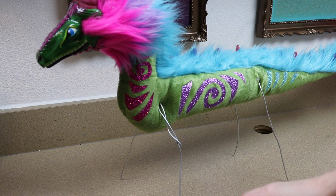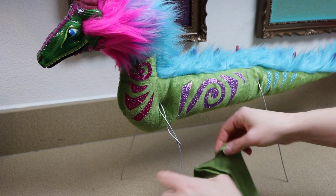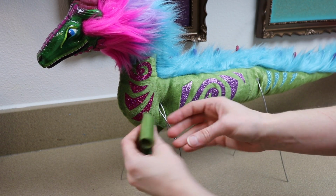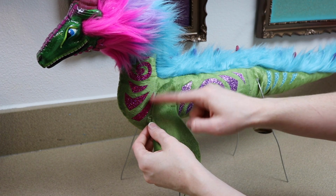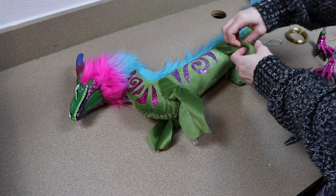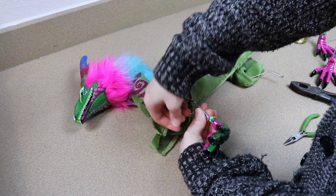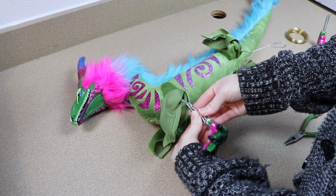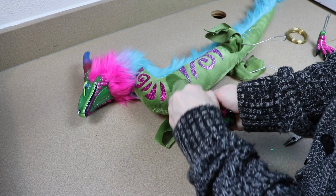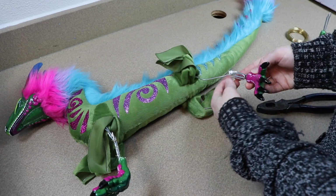After we have the leg fabric sewn, we can then add them to the body. Now, I do have a very faint line kind of drawn on the fabric body where we're going to sew, so I'm going to follow those lines as I'm sewing the legs into place. So we're going to get the fabric for all the legs in place, and then we're going to take our clay legs and we're going to add those to the wires for the legs. So I'm going to cut the wires for the legs to fit to make sure they're the correct length. I always make them a little bit longer just in case, and then I'm going to take a thinner gauge wire and start wrapping them onto the wireframe.